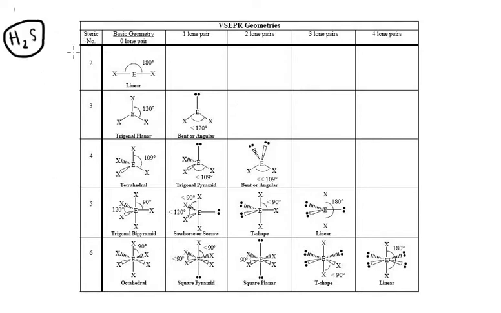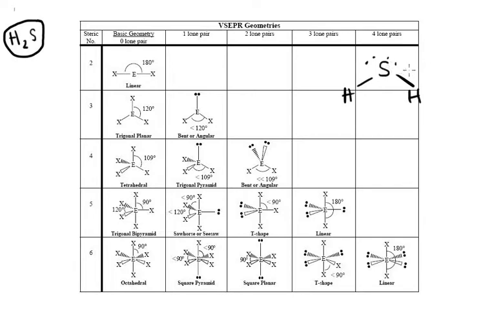So the first example I have is dihydrogen sulfide. Now, if we literally just match this up based on formula alone, we'll actually get an incorrect answer. That's why I'm always telling you to draw the Lewis structure first. So let's draw the Lewis structure for dihydrogen sulfide. So we see 2 lone pairs here. That's really, really important.